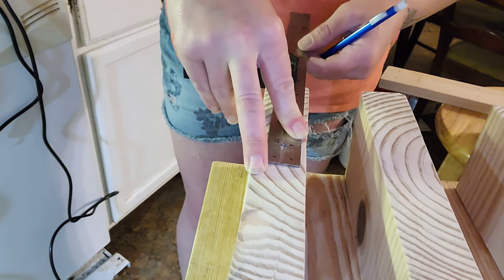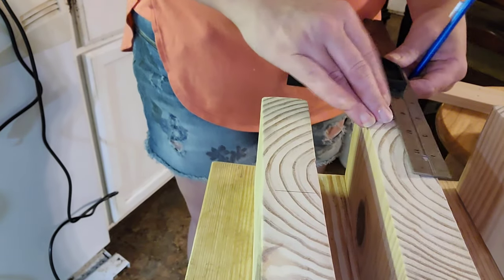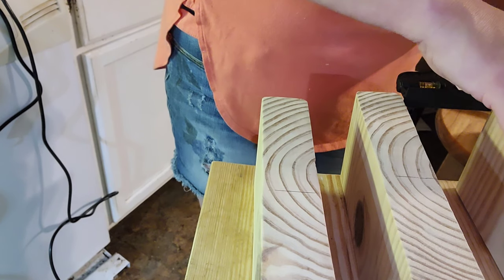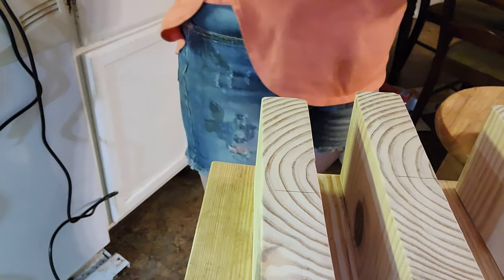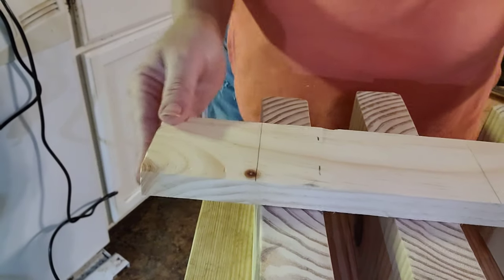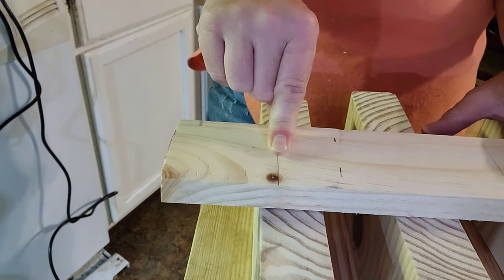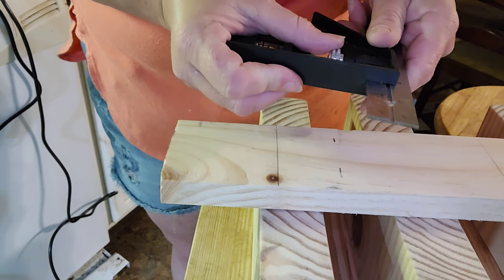I want to make sure it's level. At my center point. So there I've got a line at my center point. And I'm going to do that on all 4 of them. And then this board here is measuring 2.5 inches instead of the 3. Everything's always off. So 2.5 inches, my center point is going to be 1.75 of an inch. So again, I take my level, I mean my square, and I'm going to go down to 1 3/4.